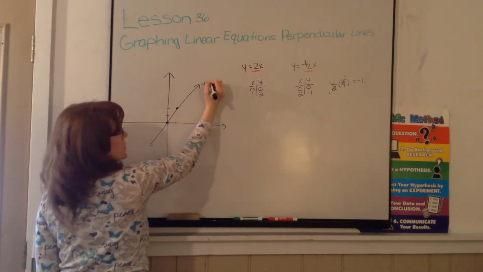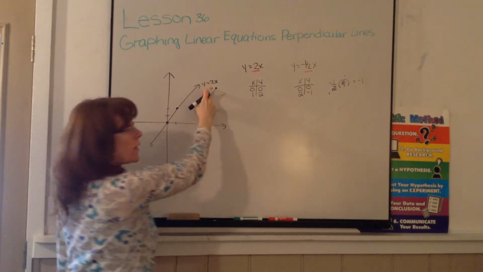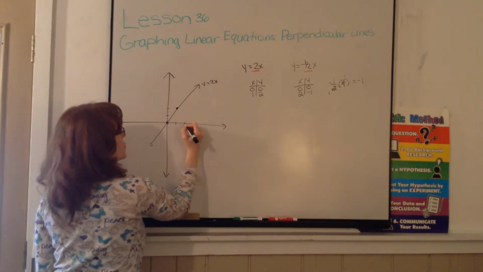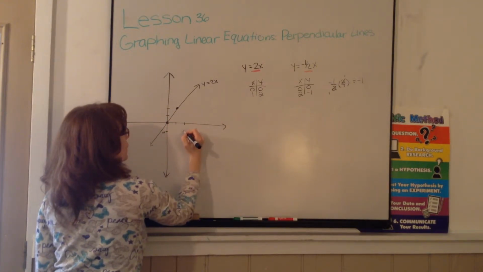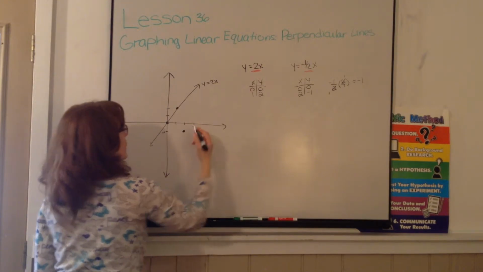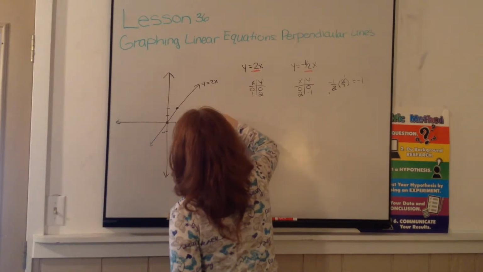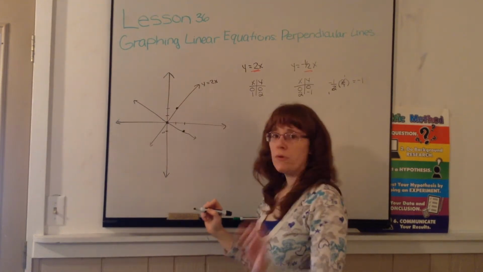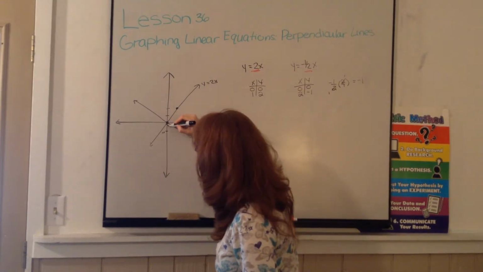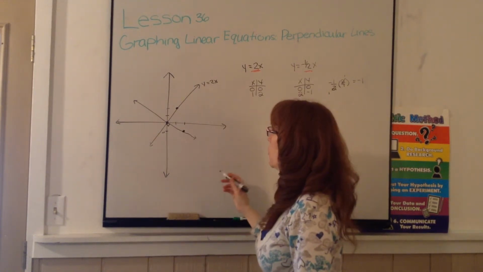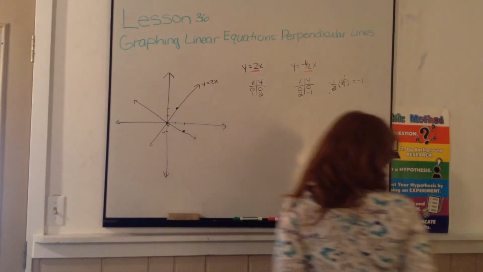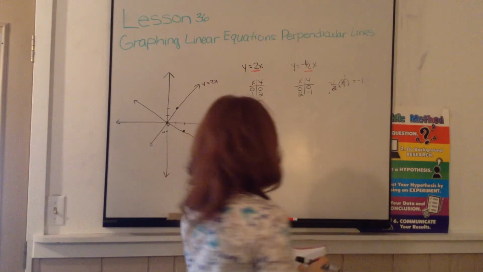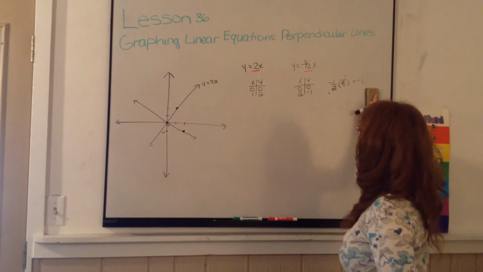And that's y equals 2x. I'm going to write my equation there so I know which line this is. My next line is 0, 0, and then 2, -1. So now I'm going to put this through here. You can see that they do cross. And if we were to measure this, this would be a right angle. It's a 90-degree angle. So they're perfectly perpendicular. I want to check in my book here to see. Okay. So that's what the graph looks like.